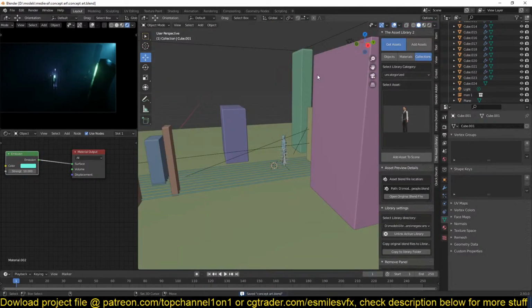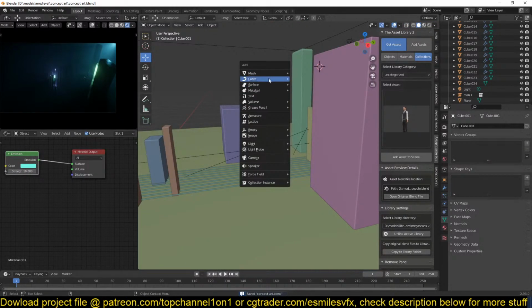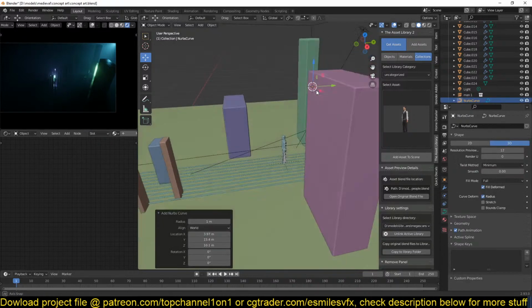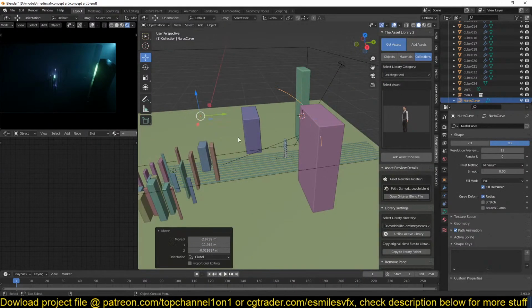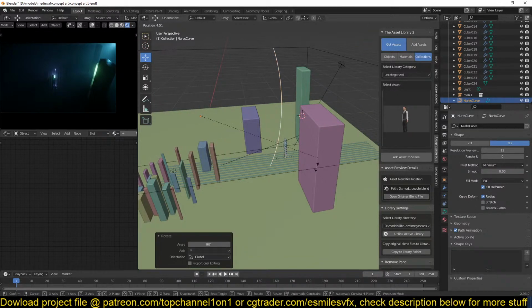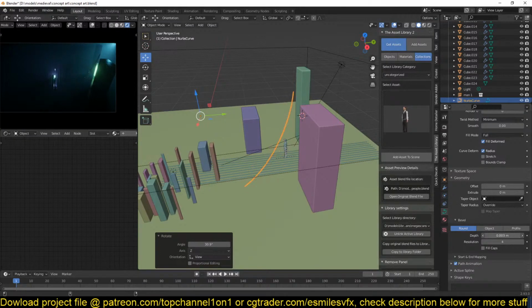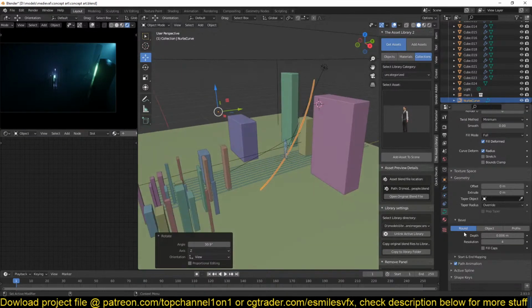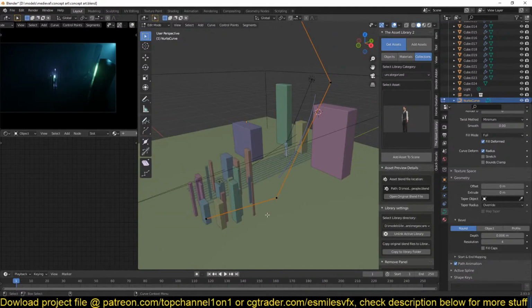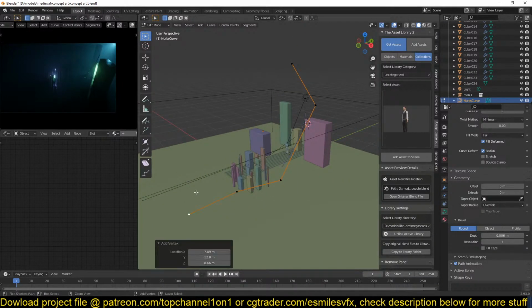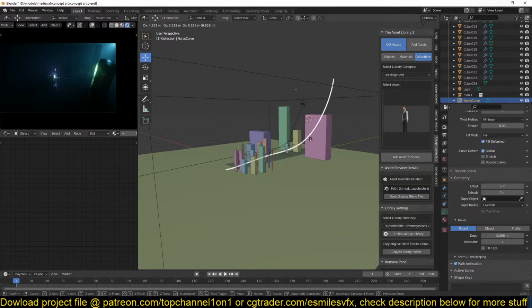If you add in some wires, a quick way to add wires is you can add a knobs curve like this, and just give it some bevel, and you can control the curve like that.